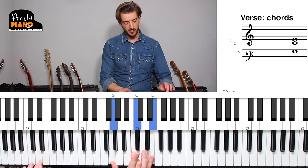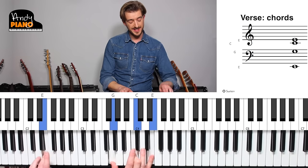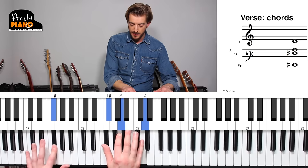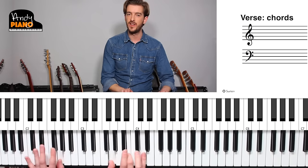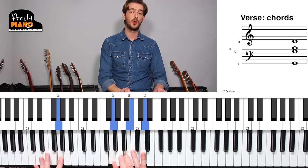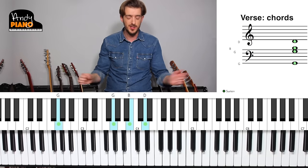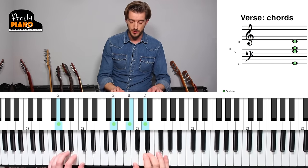back to a C, but we have an E in the bass, so that would be C slash E. And then we've got the one sharp we're going to play in this song for the D major chord, but played with an F sharp in the bass, finishing on the G. So a simple progression if you're used to chords and playing songs in the key of C, which if you want to be able to play this song, that would be my recommendation for you. Loads of tutorials coming on that kind of thing on this Andy Piano YouTube channel.